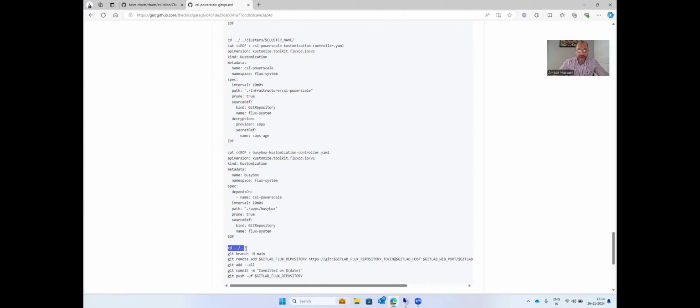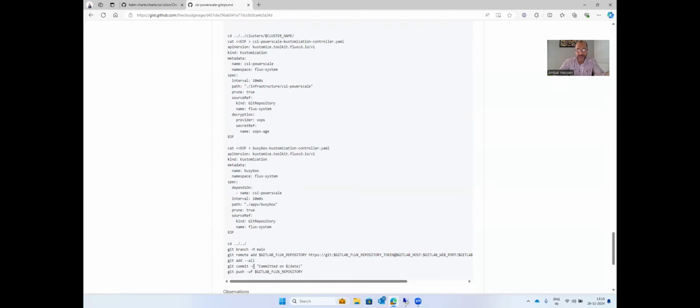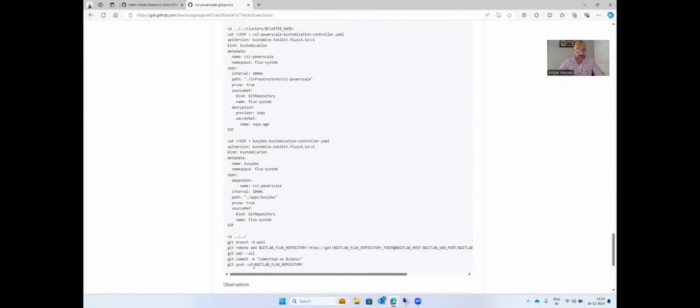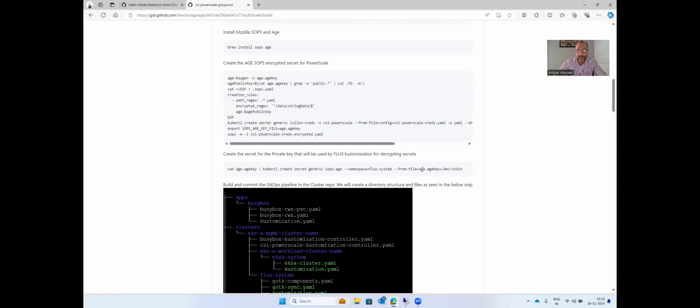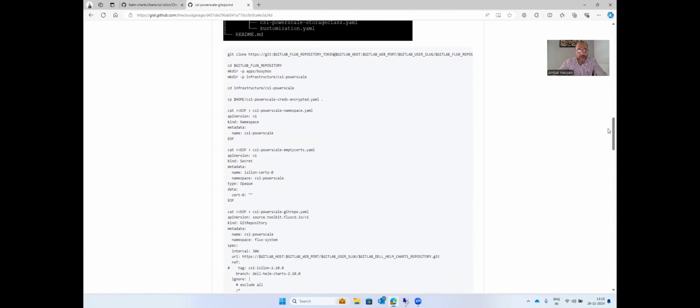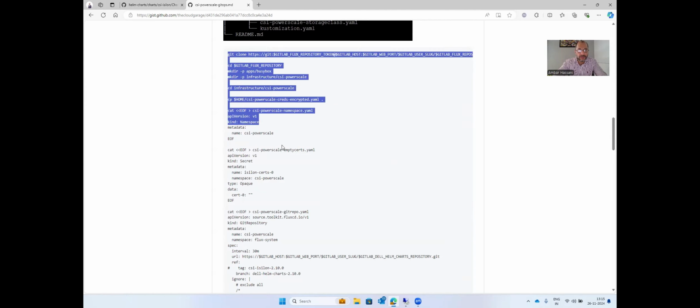Then we navigate to our top directory for the repo and we commit these files. So we build these files locally, and we will commit these onto the GitOps repo. The moment we commit this, Flux will start actioning the changes. So let's do this. We have done till here. So let's do this. We will take this whole thing.